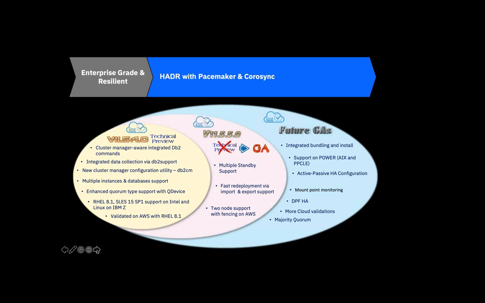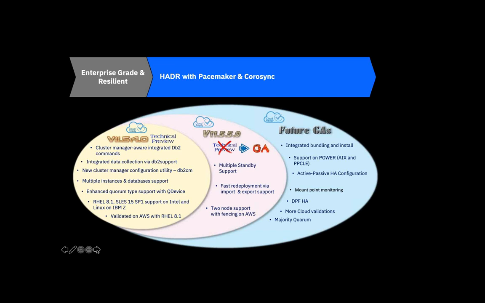Now, how does it compare to TSA? In all our testing, we find Pacemaker to be 30 to 40% faster in all recovery scenarios than TSA. We found that the resource model is so much simpler than the resource model defined by TSA. Even from a debugging perspective, TSA generates over 100 different files that have to be analyzed to understand the problem. With Pacemaker and Corosync, we have about 16.